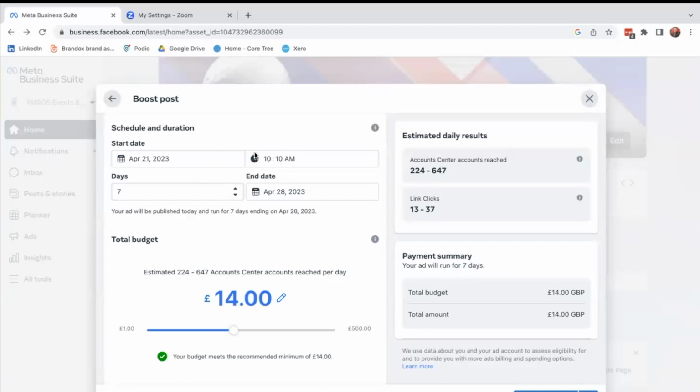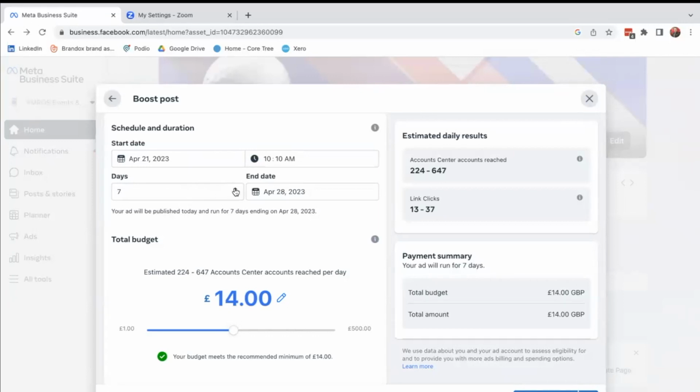As you can see here, you can select a time and a date for your advert to start. This might coincide with something else that you're doing in business. So it could be, let's say, a product launch, for example. You could be launching a product on the website. Obviously, you don't want to start the advert prior to it being live on the website, so it's all got to tie in. But this will allow you to do that.